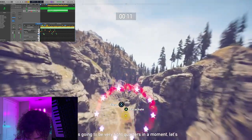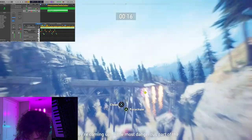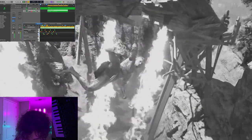Tight quarters in a moment. Let's hope they make it. They're coming up on the boosting.